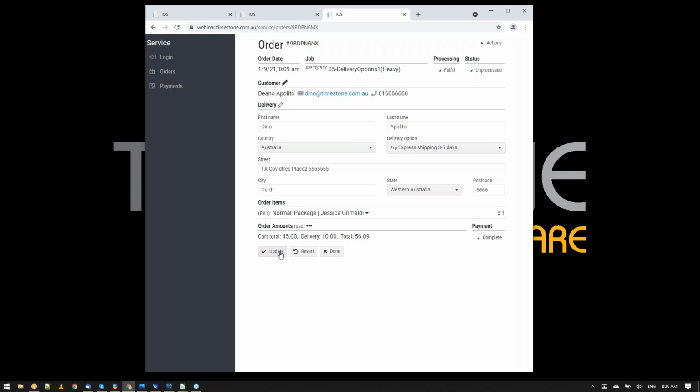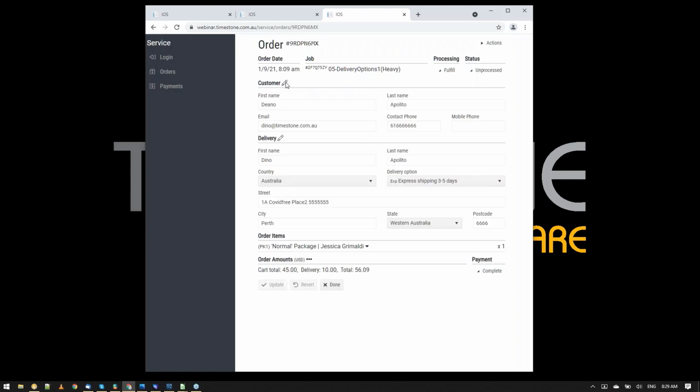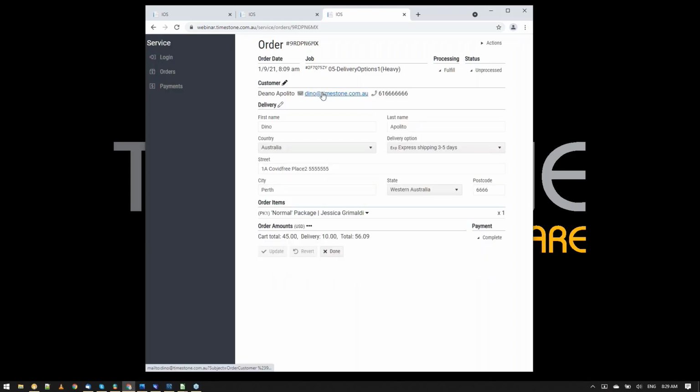And when you're done, you hit update. Okay. So we can change the customer information, and send a new fresh email to them by just clicking their email address. We can resend their email. We can resend the email to yourself, the service provider email, as we call it, the advice email, the one that you get. You can send that to yourself by clicking send advice email.